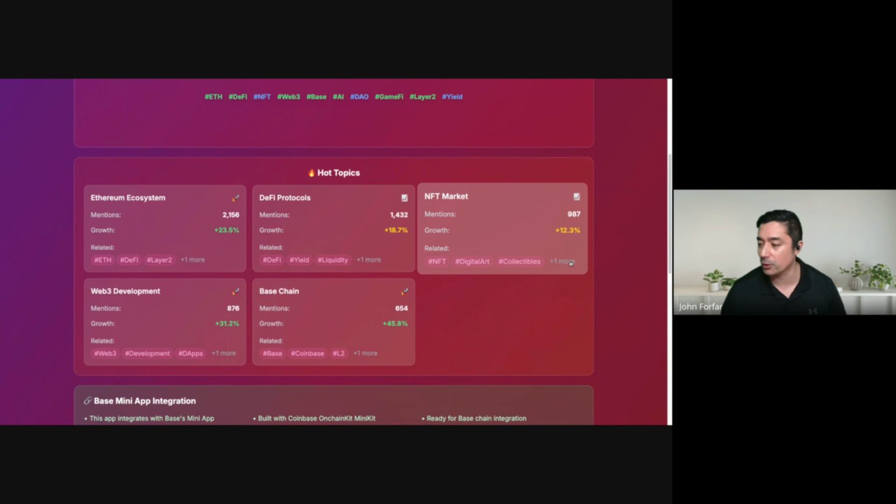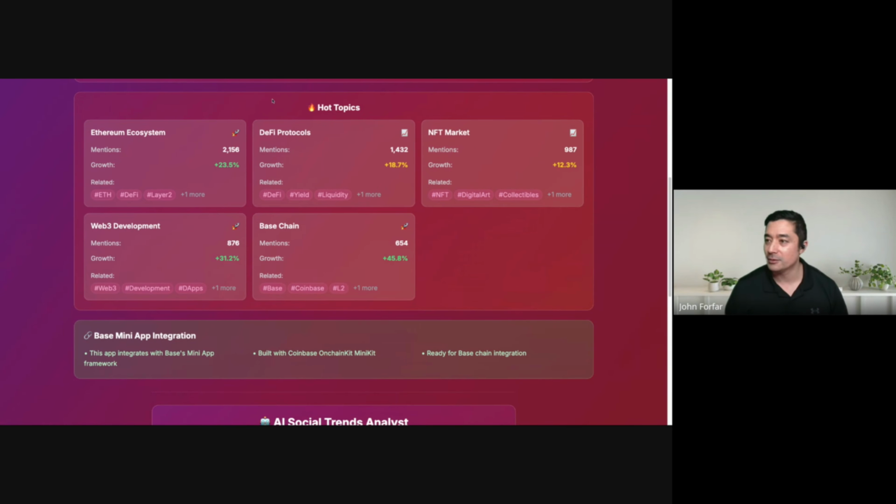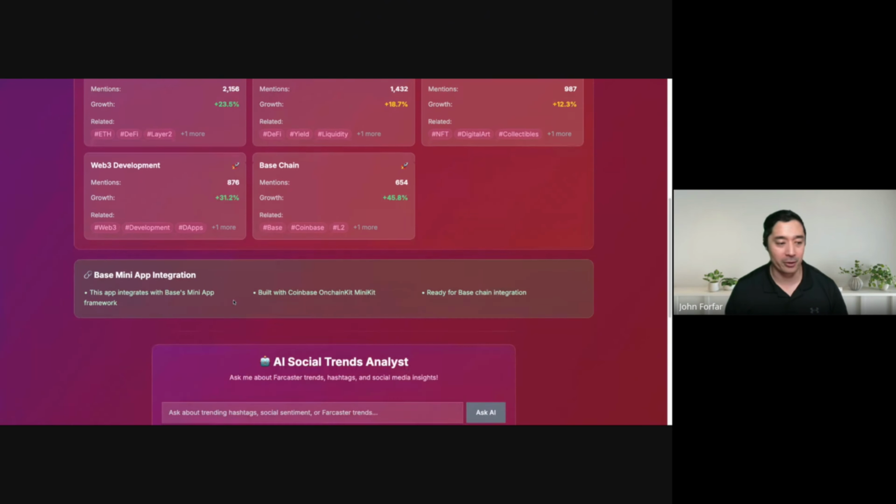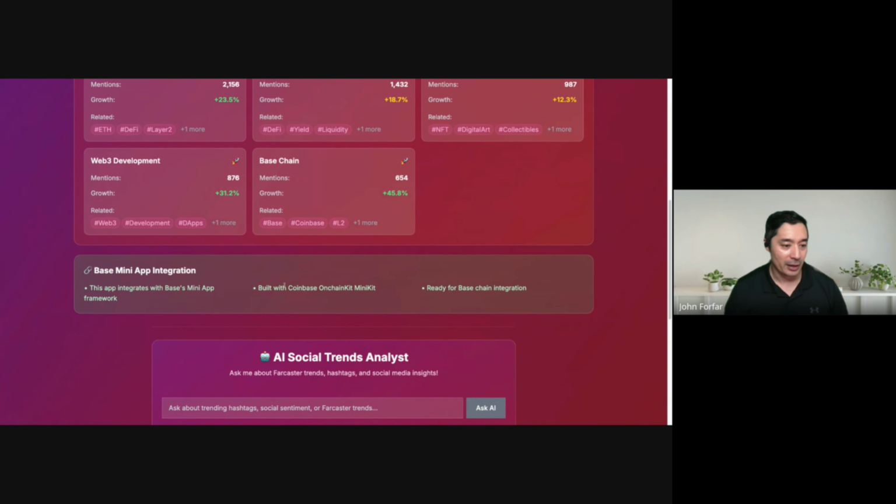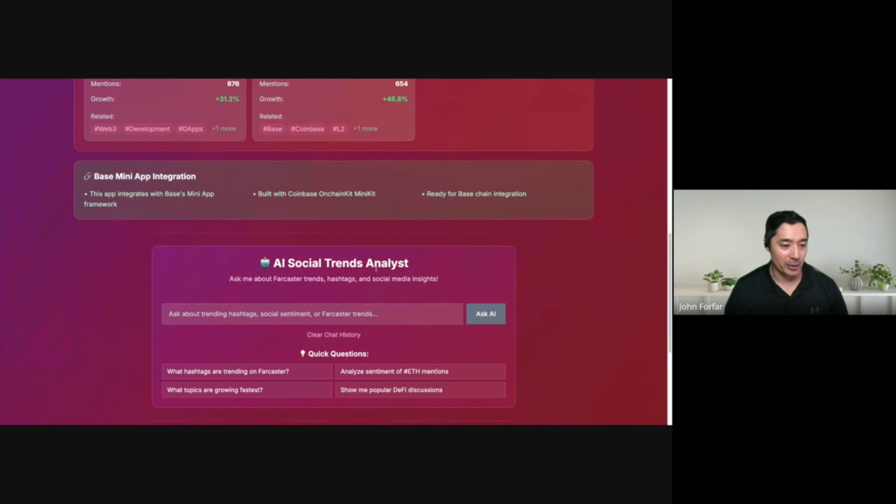The API is really big. So the AI already knows what the API for Farcaster is like, what an API is. It's just a way that presents data so you can use it in your app. And the AI already knows what data is available, so it can actually build out these cool sections for your vibe coded app.